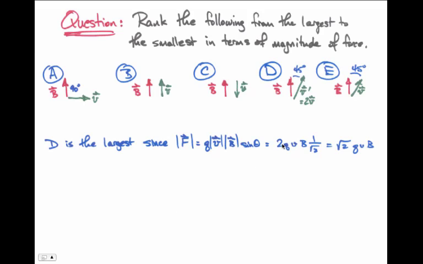However, the angle between these two vectors is 45 degrees, and the sine of 45 degrees is one divided by the square root of two. When multiplied by that previous factor of two, case D has a magnitude for the force of square root of two times Q times V times B.